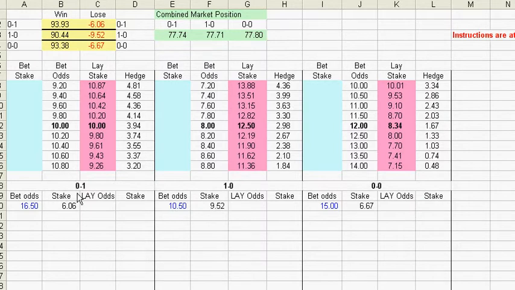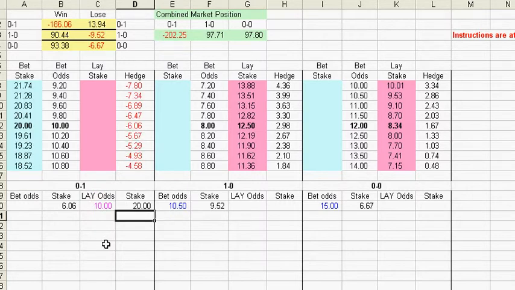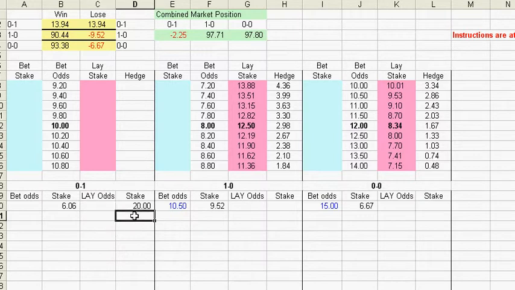Now in this video I'd just like to describe how the Hedge 3-bet spreadsheet works if you have losing bets or successful lays. Now if you delete the odds of a bet in this spreadsheet, the spreadsheet then treats that bet stake as a losing stake. But if you have some lay odds in and you delete the odds of the lay stake, that lay stake is treated as a successful lay.